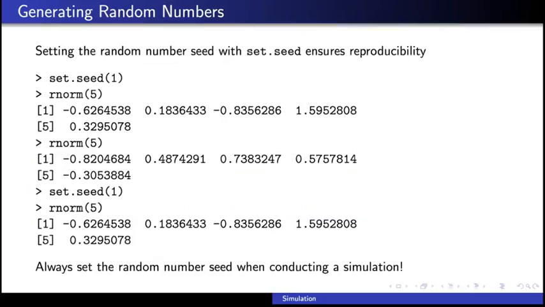So anytime you simulate random numbers from any distribution for any purpose, it's very important that you set the random number generator seed, and this can be done with the set.seed function. What's important to know is that on computers, when you generate random numbers, the numbers are not actually random, but they appear random, and that's the important thing. And so the idea is that if you wanted to generate the same set of random numbers again, you could if you wanted to, because the numbers are not actually random. They're what are called pseudo-random numbers.